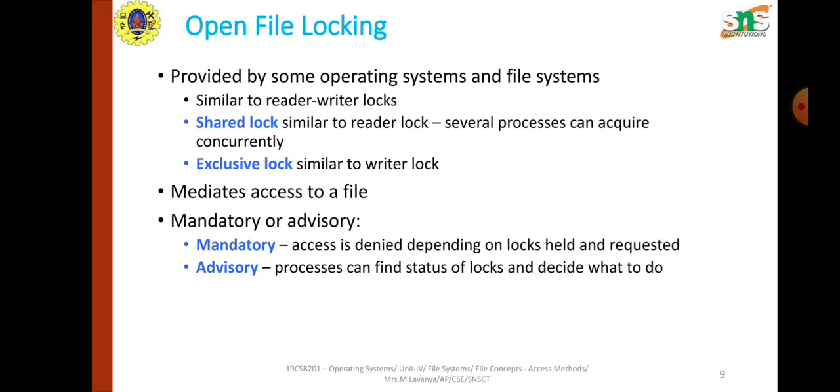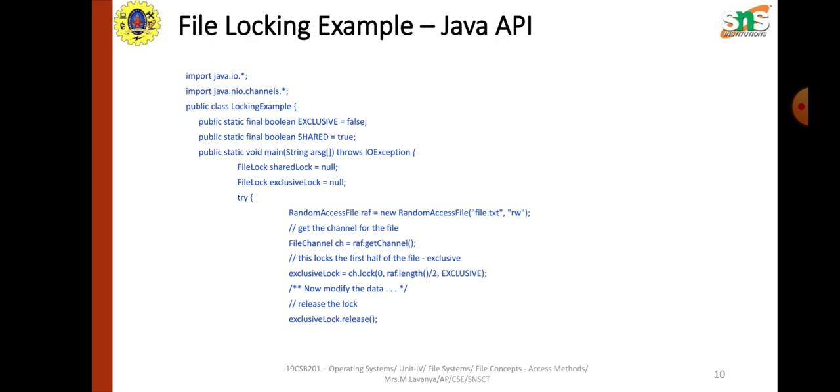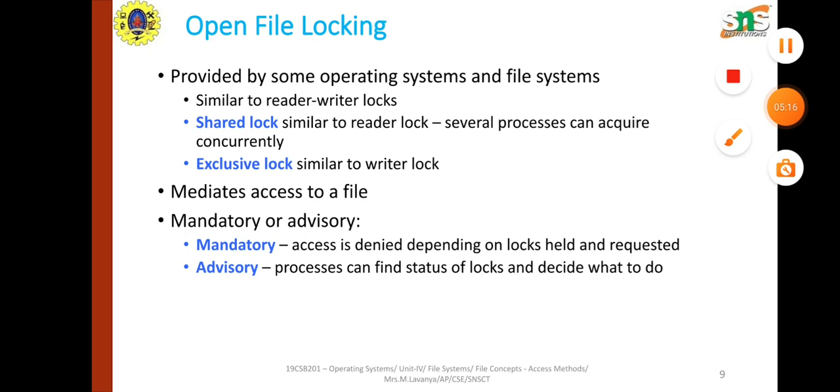In such a way, what are the locks available? They are shared lock and exclusive lock. Shared lock is nothing but a read lock. For example, if one file is read by more than one user, that shared lock can be used, and multiple reads are provided. Exclusive lock is for a write lock. For example, if exclusive lock is provided, only one user can edit that file, and at the same time another user can't read that file, because while editing there will be modifications on the file, right? So while exclusive lock is enabled, only one user can access that.